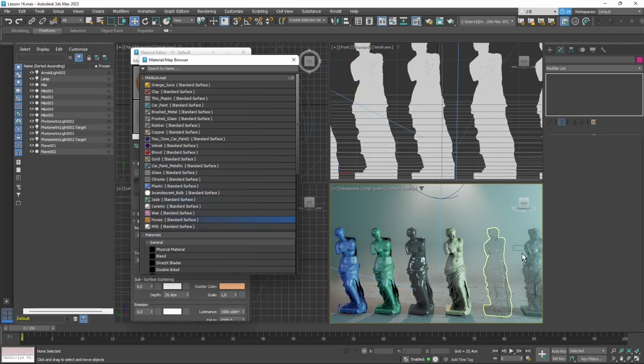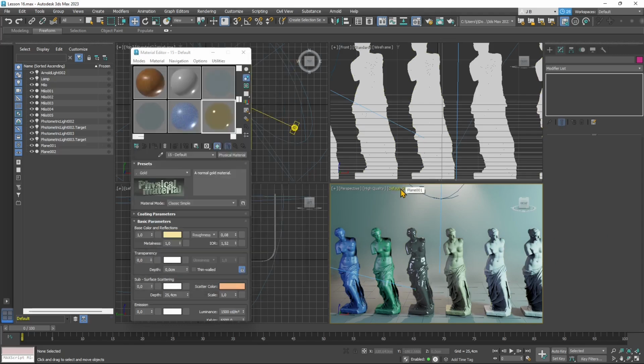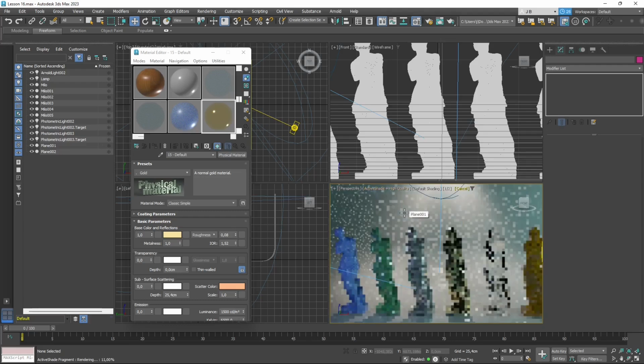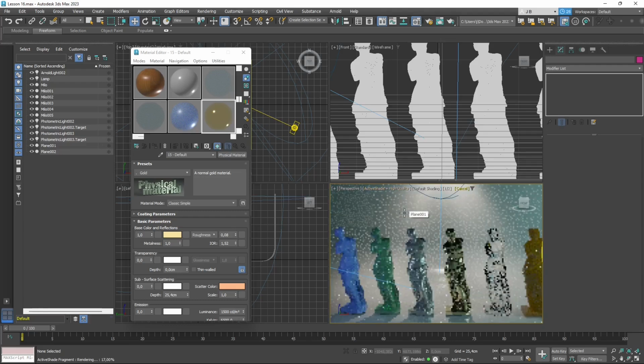You can see here I'm just substituting. Some of these are subsurface scattering materials like blood or wax. They contain the subsurface scattering effect, and you can also use the picker when you want to select a material from the scene.